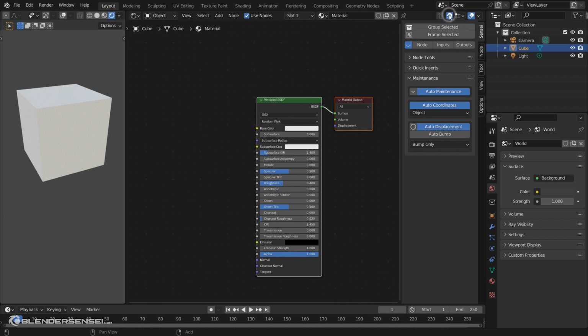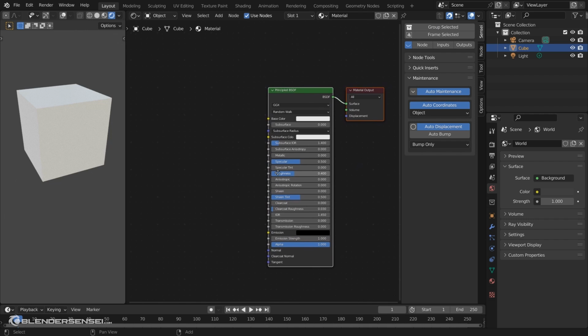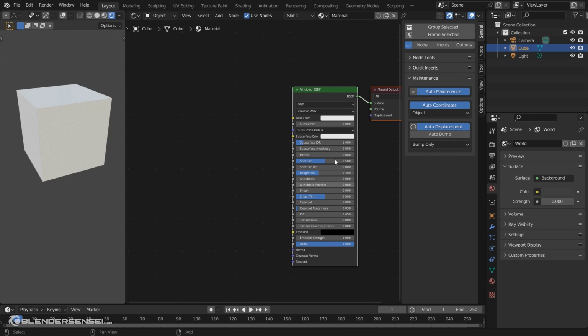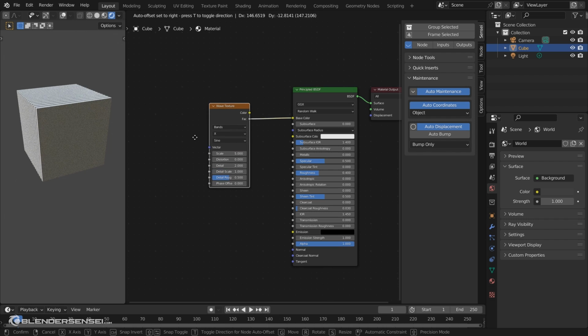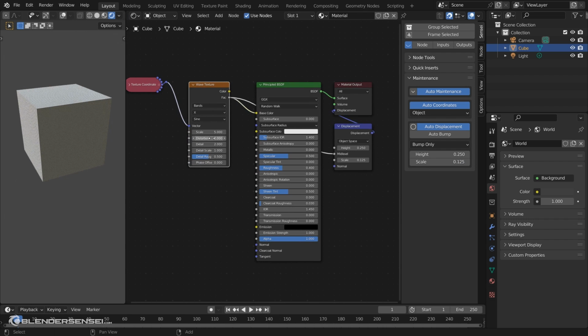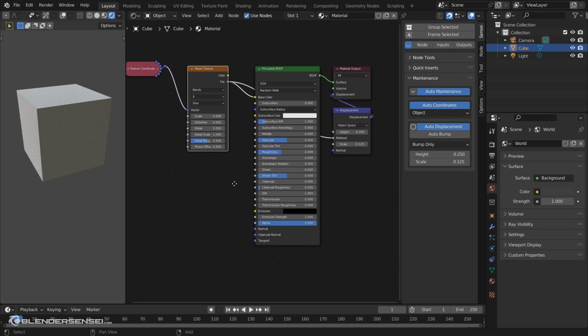And I'm going to go ahead and turn on snapping for the shader editor here. So what this does is automatically perform maintenance actions on your node tree. So for instance, if we were to click on where it says base color and pull this out, and then say we'll type in wave and do a wave texture, and I'll click to confirm. Immediately all this stuff gets linked and added to our node tree.